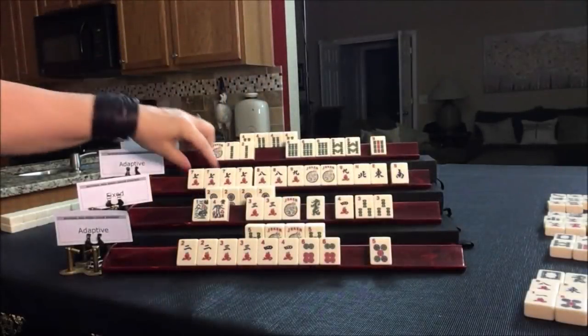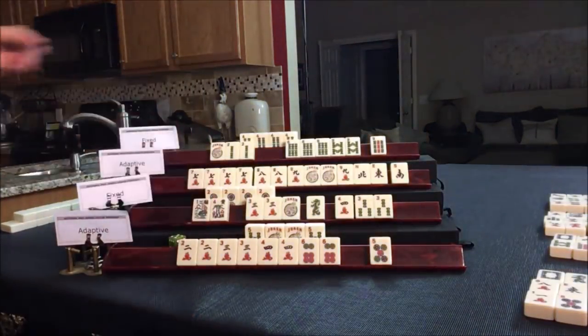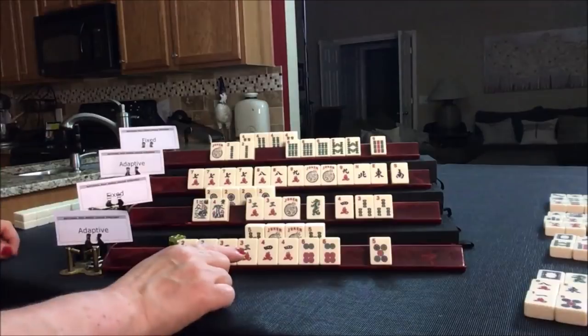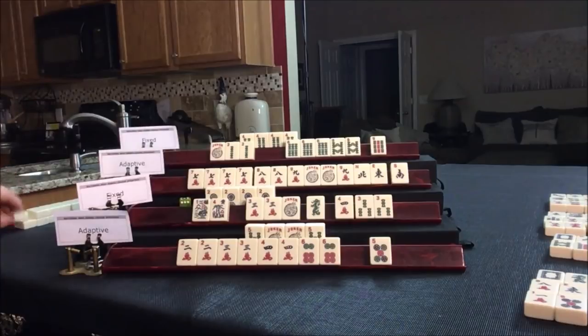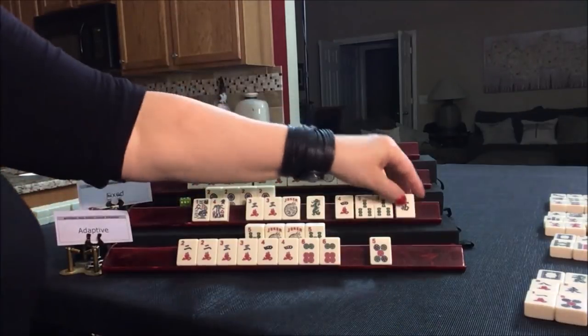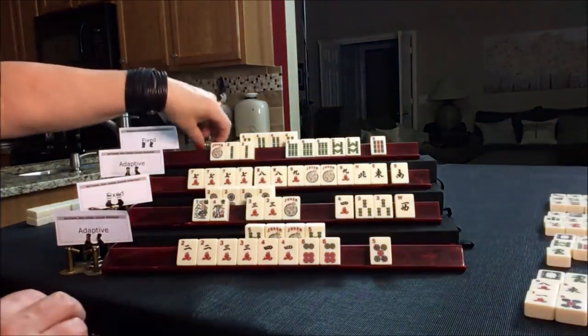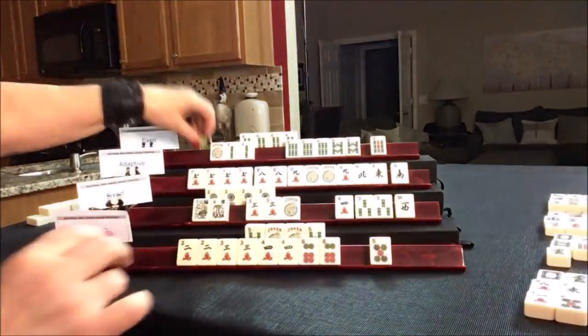Green was thrown, so we're going to draw. 1 bam. We're going to draw now. 4 east. 1 crack. They need a 5 bam so they can get that joker up there. We're going to draw. West. Let's discard the green dragon and draw four west. Nine dot. Drawing four north. Nine dot. Drawing for east.